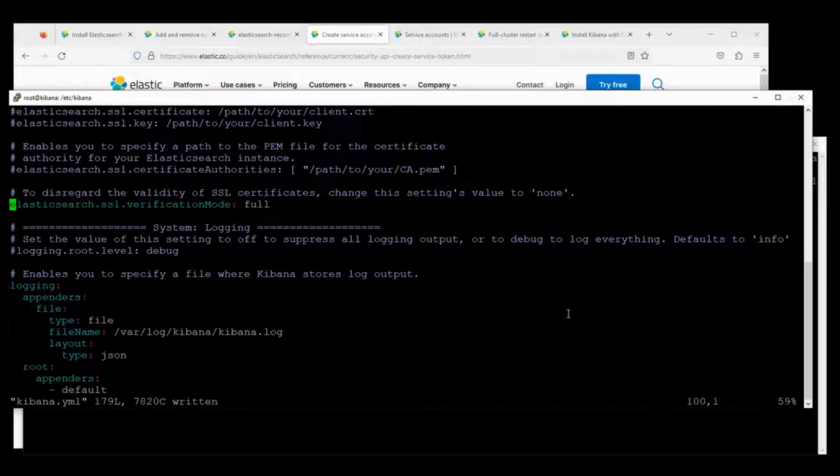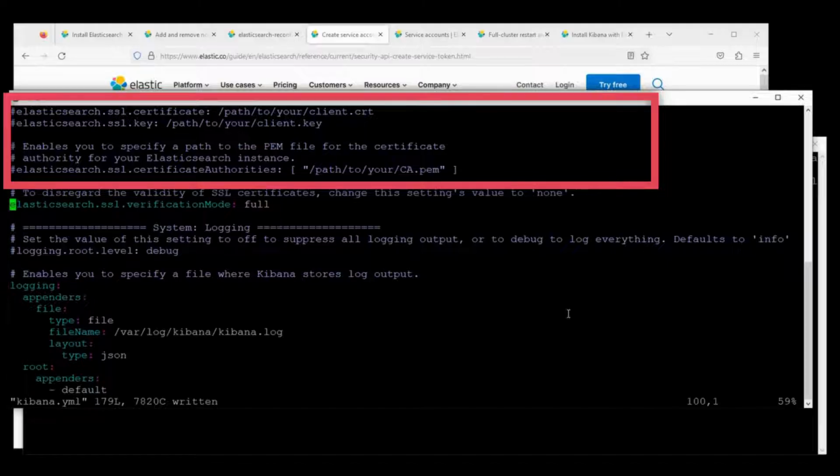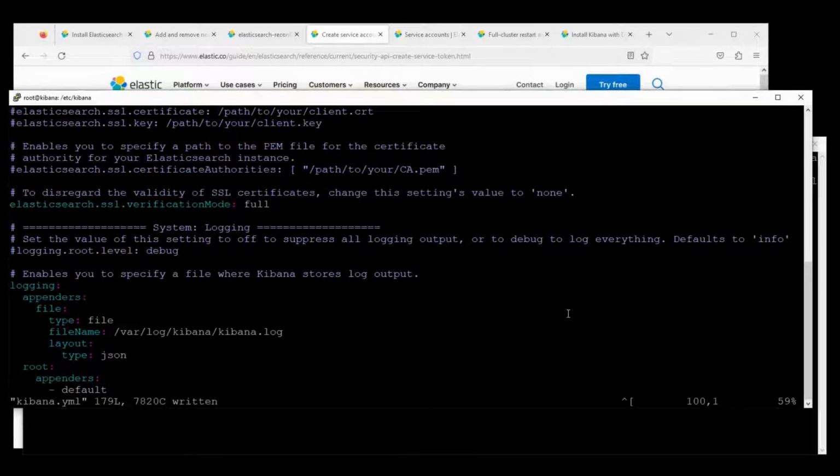If you are using Elastic self-signed certificates, then you might need to copy those certificates from the Elastic server onto your Kibana server, and then reference them with these fields here. I haven't done this often, so if you run into issues, let me know and I'll see if I can post a follow-up video around this.